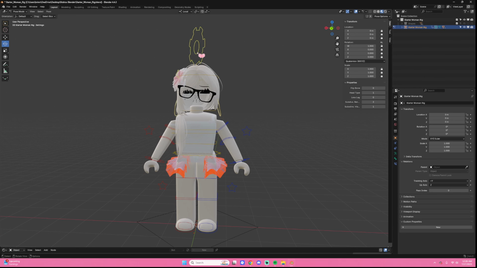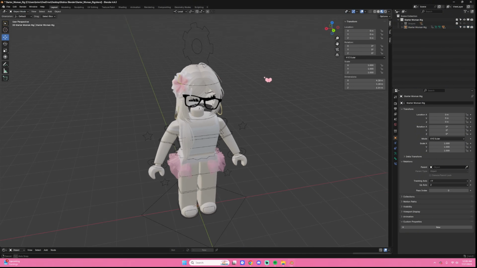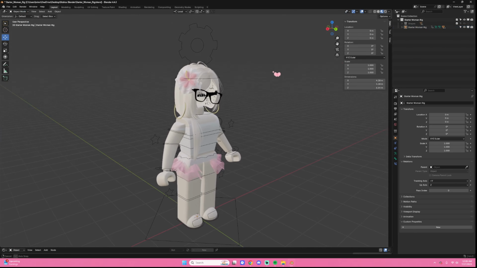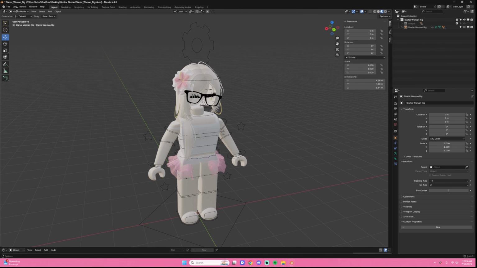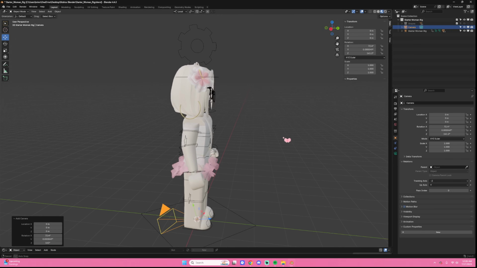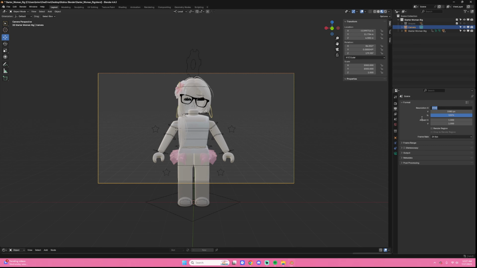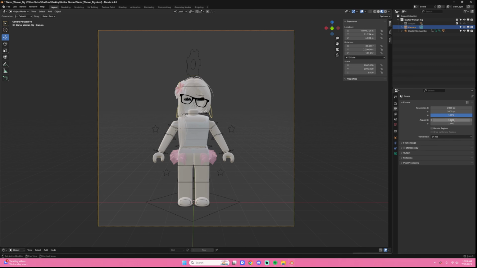Next, you're going to click on this little gear icon, go back to object mode, and click off of your character. The next thing we're going to do is go into add, click camera, and it should spawn a little camera right here. Make sure you go into the scene, go here, click 2000 by 2000 or 1000 by 1000, whatever.